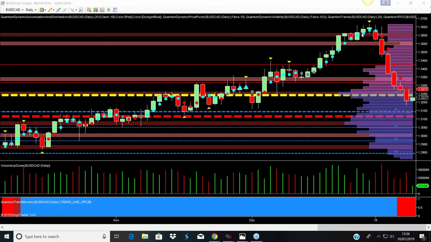Bearing in mind the time of year, seasonality, what's really nice is, purely from a VPA perspective, we've had a really nice move higher off the volume point of control. We had a little pullback here, and then, as I said, a really, really nice trend on the daily chart. But the last three candles that we have here: first of all, we had a candle with a wick at the top on very high volume. What does that tell you? That tells you that this market is trying to move higher. It's trying to sustain the higher prices, but it falls back.